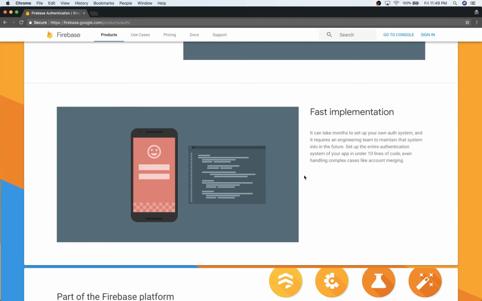What I like about Firebase Authentication is that you can do similar to what Cognito can do without having to install these additional libraries. Because the Firebase SDK wraps around it, you can use this authentication in, as it says, under 10 lines of code, right? So that's really powerful.